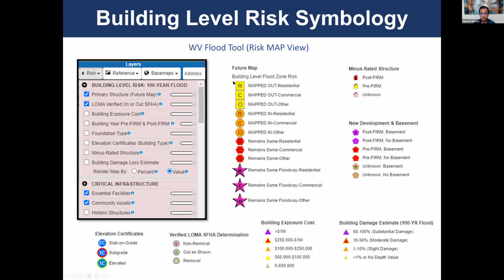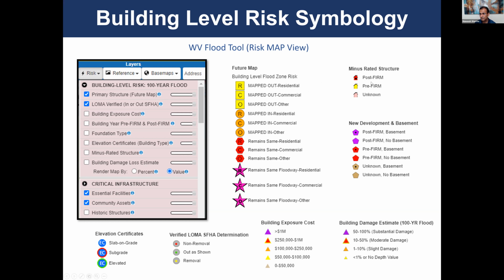Then there is mapped out. The mapped out structures are potentially our first cut on that. Whenever FEMA comes and does a restudy, we feel like that might get mapped out. So a more detailed analysis is needed whenever somebody is trying to get a LOMA or ELOMA. They need to look into detail whether it is possible to get this structure mapped out.